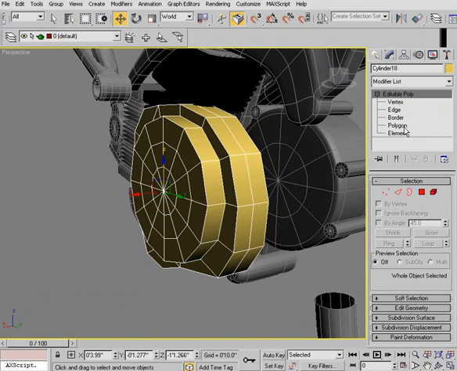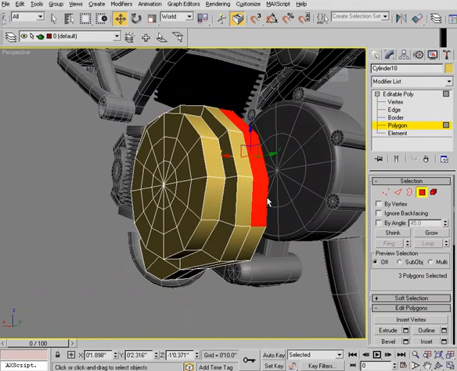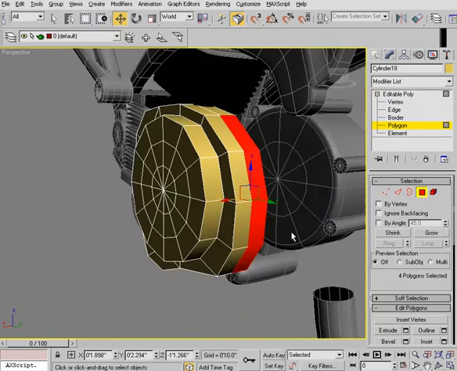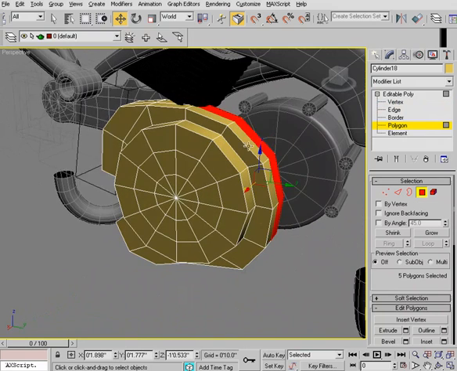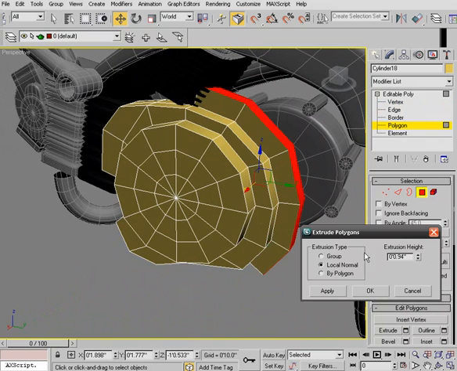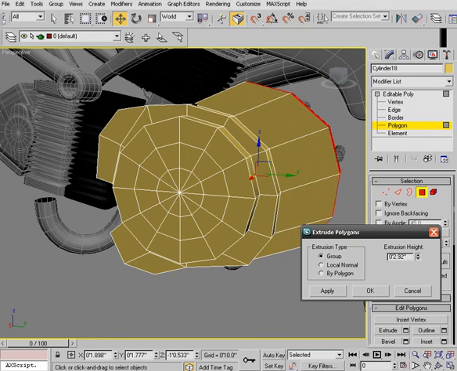Okay, so in this case, we'll go ahead and grab all of these. Anywhere that you want to extend past where the current state of this guy is. So maybe right in here. Let's go ahead and extrude that out. We can extrude that out by the group and just kind of pull it back if we want to do that.